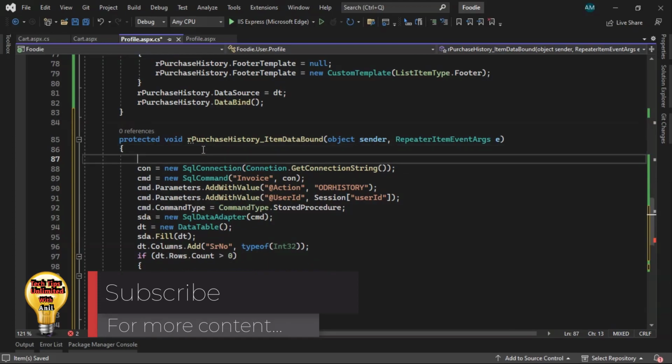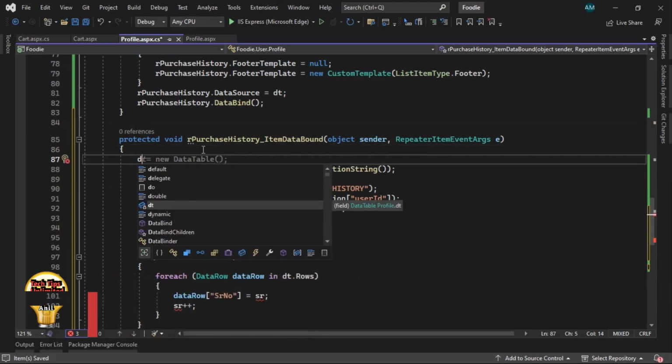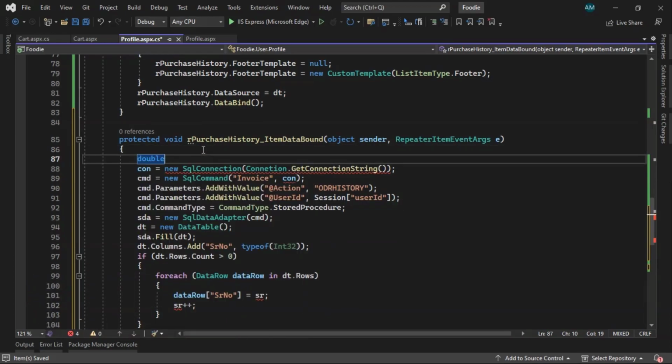Just before that, we need to take here double one variable called grand total.